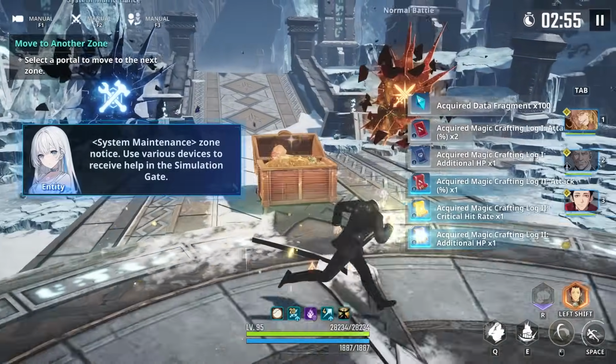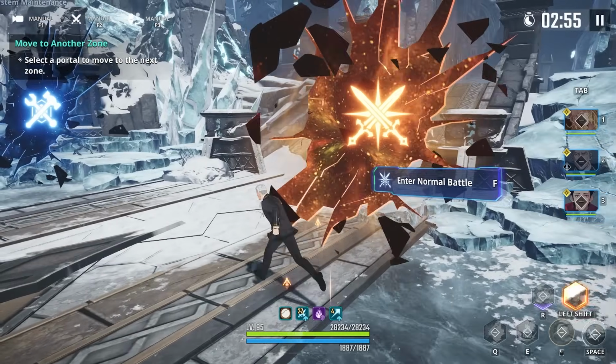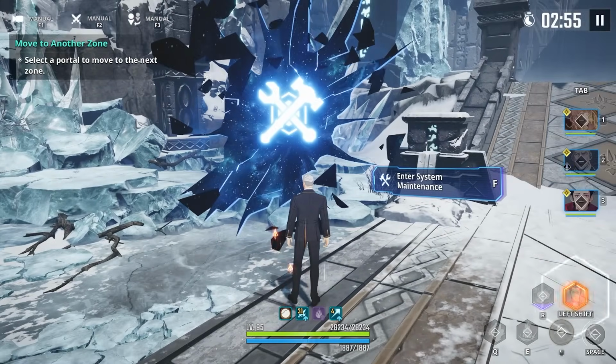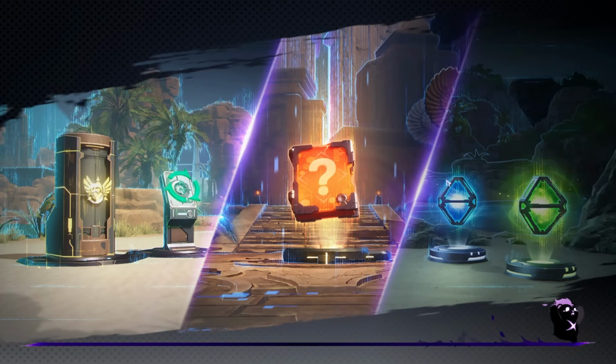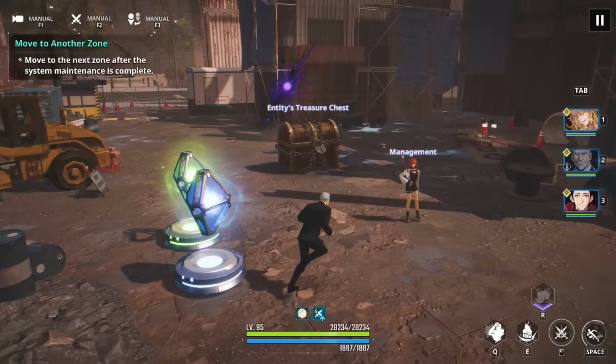What do we get? A lot more juice. So, in this case, we have another normal battle. And in this one here, we have, what is it? Enter system maintenance. Let's do that so I can show you what it's like. That way you know, you don't make the mistake I make here. You can get repairs in this mode based on what it's on the cutscene. So here we have management. We also get more mana and HP.